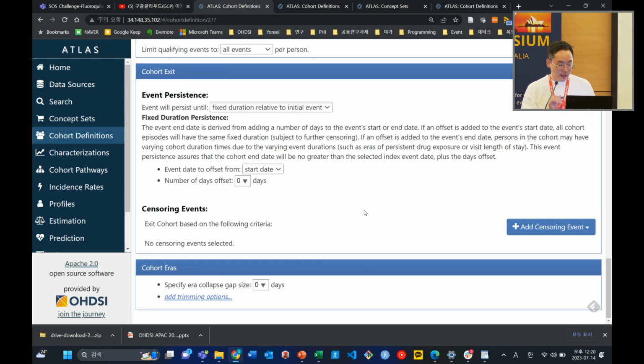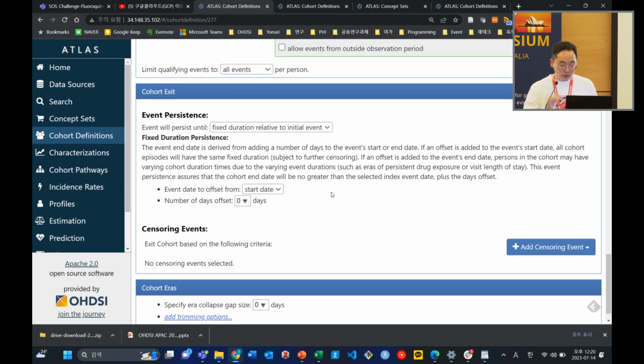And in this case, we used fixed duration persistence to define exit at 0. So at the day of the start, there will be an exit, so all the cohorts have just 1 day as an observable period.